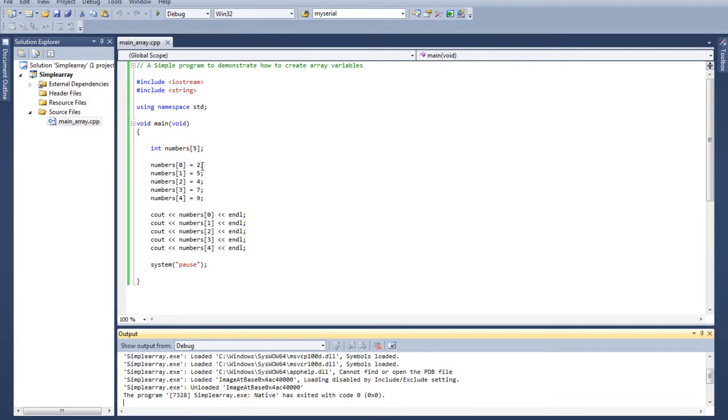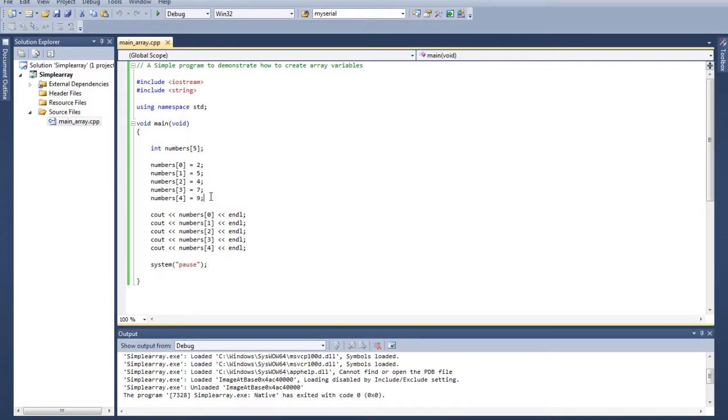Now, it took a little bit of work to enter in these numbers. If we knew these numbers ahead of time, we don't have to enter them individually. We could enter them when we declare the array. So I'm just going to comment these out, and instead I'm going to put the numbers in curly brackets separated by a comma, 2, 5, 4, 7, 9, and ending with a curly bracket.